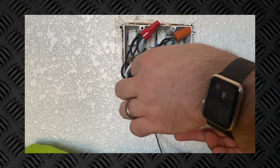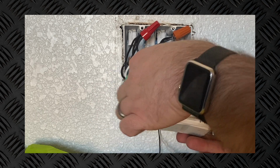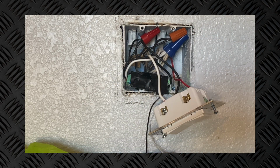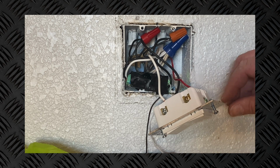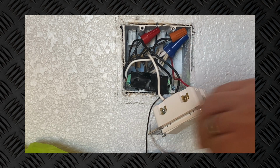Before I get too much further into it, I certainly don't want to hook everything back up and then flip the breaker back on and find out that something came disconnected. As you can see in the back there, just faintly, the little light on the Sonoff Basic is blinking. So obviously the power is turned back on. It looks like the Sonoff Basic is already working.